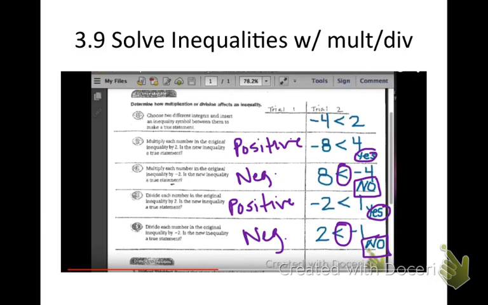So it's abstract, because we have numbers here and we can look at these and say, well, obviously 2 is not less than negative 1. So we could change it to 2 is greater than negative 1 and make it true. But remember, one of these numbers is going to be a variable. So that makes it very abstract, and you just have to remember to do that step.